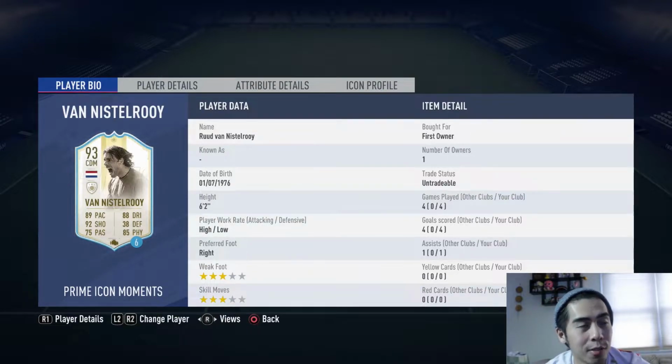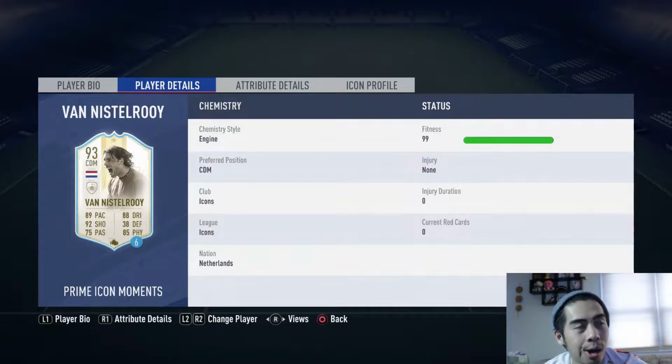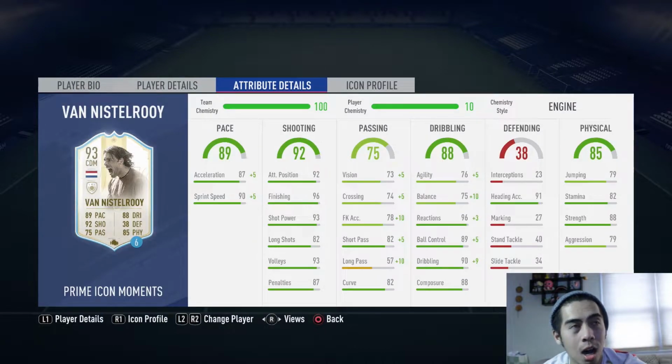All right, he's 6'2", high-low work rates, which is perfect for a striker. He only has 3-star, which is not ideal. We'll see if that affects him in game. His pace and shooting look very good. 89 pace is just enough for a striker, in my opinion. All the shooting stats are solid, except his long shots being only 82. That's only decent. His passing looks like it could be a weak point.